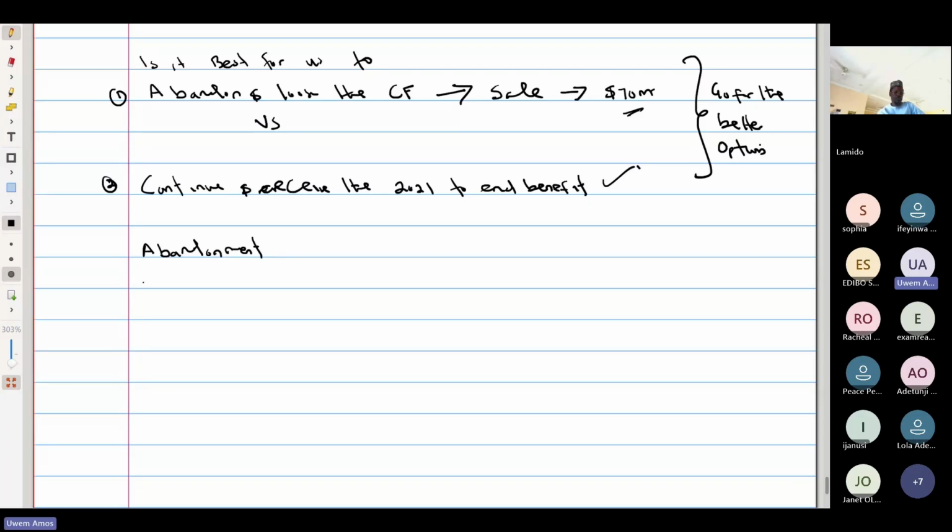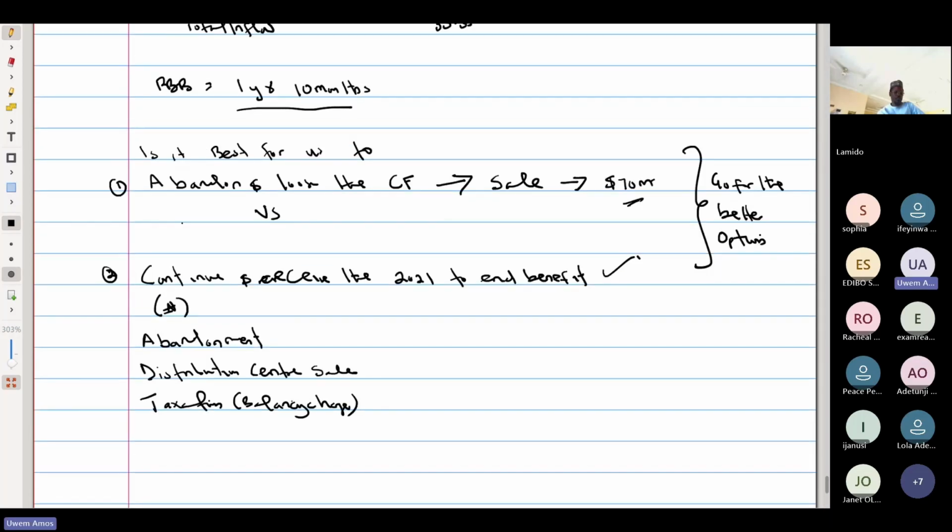So if we abandon, we're going to have our distribution center sale. And then we're going to pay tax, because we already were on the, whatever we get, which is our balancing charge. Okay, so we're computing our value in Naira, and that is 70 million Nigerian dollars. So we need to convert it to Naira.